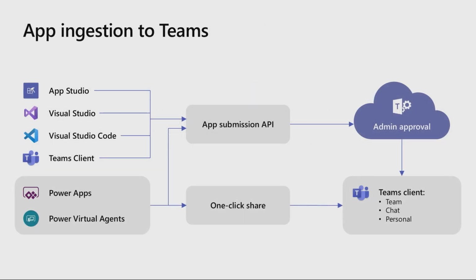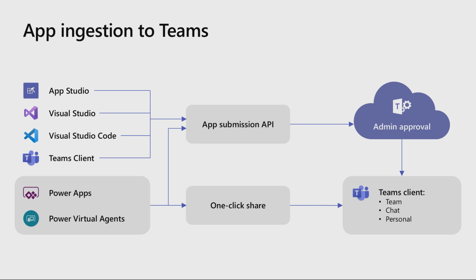This is a complicated slide, but it really shows you the power and robustness of what we've built. We have a set of features for app ingestion that are generically built and are handling a bunch of callers upstream from the app lifecycle. So this is our App Studio app, Visual Studio, VS Code, our own Teams client, Power Platform. All of these are places where you can introduce new workflows into Teams with admin approval, to make it easier to use an app and start bringing it through its life cycle.